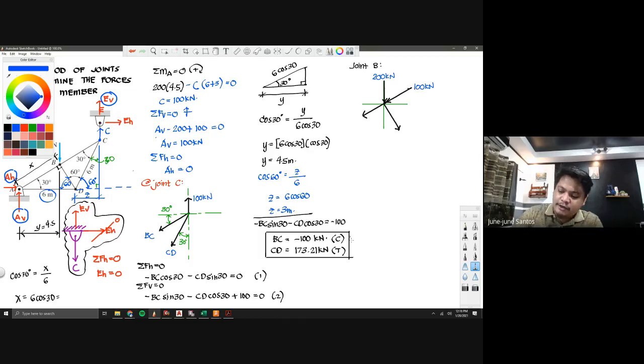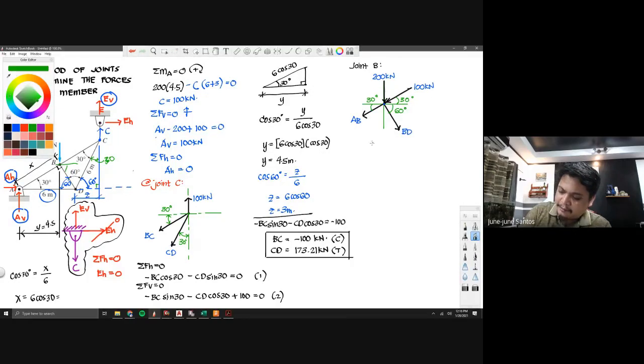Sana. So, since compression siya, so dapat towards the joint tayo. Okay? Kapag tension kasi, that's away from the joint. So, we will be having here, this is BD, and then this is AB. Okay? And syempre, mahalaga yung ating angle. So, yung angle natin, so ito is 30 degrees. Definitely, this is also 30 degrees. How about the BD? So, ayun, meron ka ditong 60 degrees, ano? So, technically, that is also 60 degrees. So, we will be having here 60 degrees. Okay?